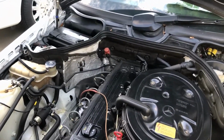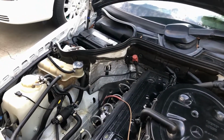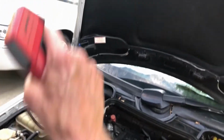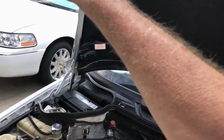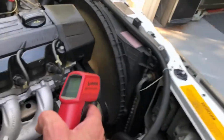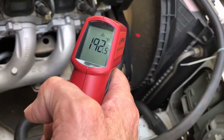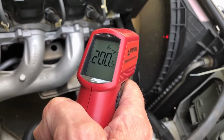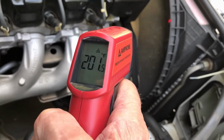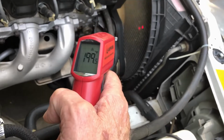So, yeah, we're gonna bypass that for sure. That thing will stay cool. I know when you open the hood and you feel this part of the hood, man, it's just super hot from all the heat. About 185 now on the gauge. I don't know if this will work or not. About 200 degrees. 203.